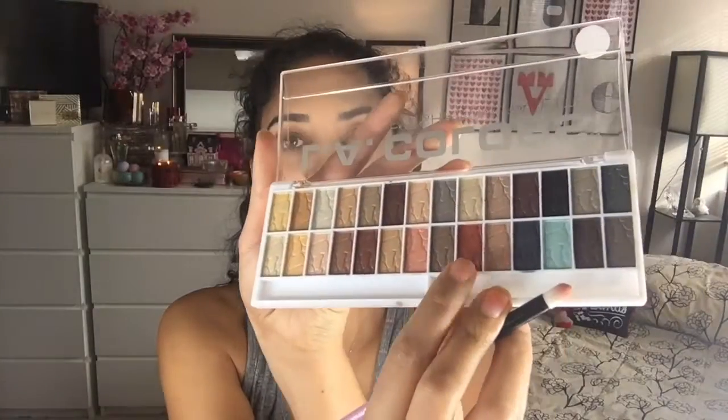They don't work so well with the applicator it comes with. They don't work so well with a brush, but they work really well with just a finger. Then I'm taking that same red shade, and with a pencil eyeshadow brush, I am putting it on my lower lash line. And I am definitely smoking it out a little bit, so not just on the line of my eye or the waterline, I'm actually smoking it out so you can really see the color.